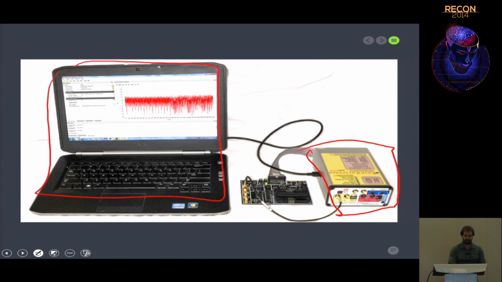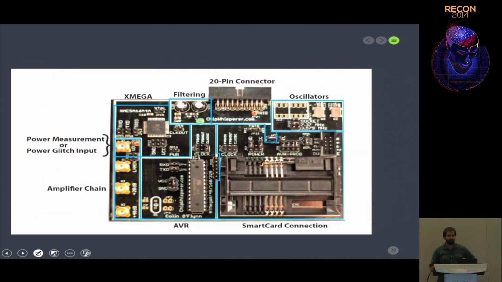And then I also have this blackboard. This blackboard is simply what I call the victim board. For learning purposes, it just has a bunch of microcontrollers on it that you can program with code. There's an XMega, which has hardware AES and stuff like that. So it has some amplifiers built into it. If you were attacking a real system, you wouldn't have that board. You'd have your real system you're attacking. But in this case, because a lot of my work is about how do you learn how these attacks work, it's useful to have that type of platform.